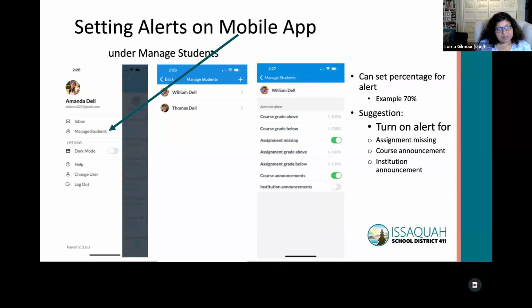And in Canvas, you cannot do that on the laptop, on the desktop version. But parents are asking for that feature, and we realized that it was available on the mobile app. So some parents prefer the mobile app because it has this feature that they had gotten used to, that was available historically when we were doing all grades in Family Access.